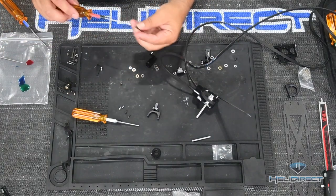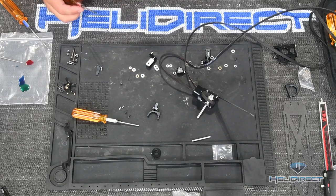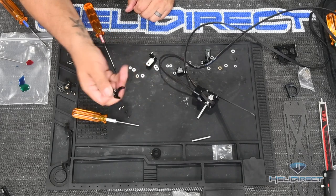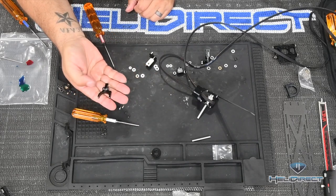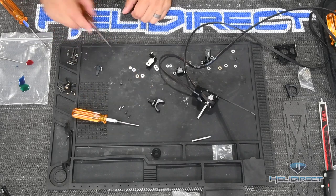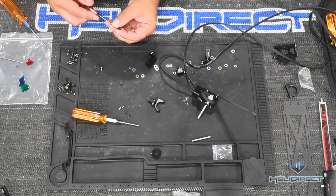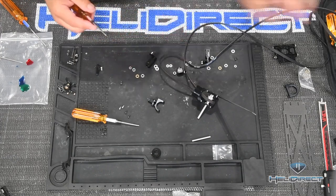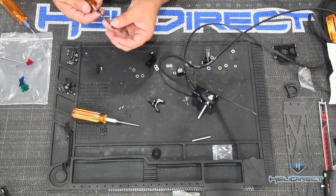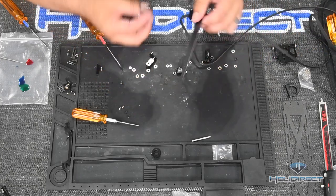So we'll go ahead and get that going. I am going to use red Loctite on this bolt. The reason I do that is because having tail control is massively important, and it's a single bolt and a single point of failure, right? So in some of these applications where there is a single point of failure, I like a little extra insurance, and I'll use red Loctite. Again, I'm going to try and get most of that red Loctite out in my finger and really just have some in the threads. So yes, I'll need to use heat to remove this bolt, but it's not going to be awful.